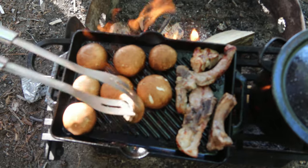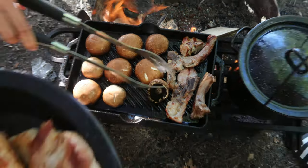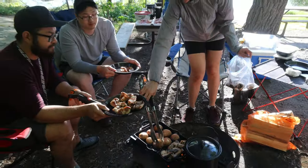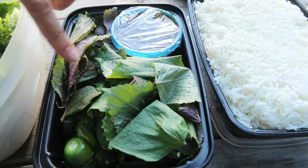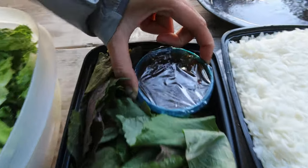Now, Korean barbecue isn't all about the meat. You also need your sides. The sides that we brought with us were pre-prepped prior to heading out to camping. We pre-made a Korean spicy green onion salad that's basically just green onion mixed with soy sauce, sugar, sesame oil, sesame seeds, chili flakes, vinegar, and garlic.